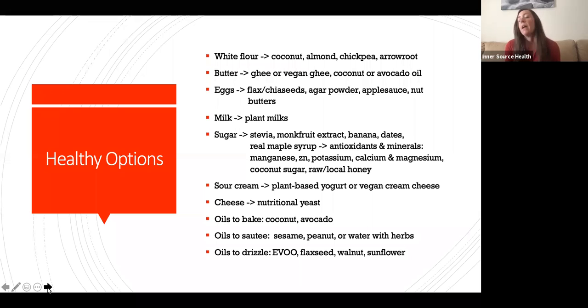Eggs. So some people, they don't feel good. A lot of people are reacting with eggs. A lot of people choose not to eat eggs because of the treatment of chickens for whatever reasons. If you're wanting to replace eggs, if you have your own chickens and you're having happy, healthy chickens and you like to cook with eggs, I don't see the problem with that then, right?